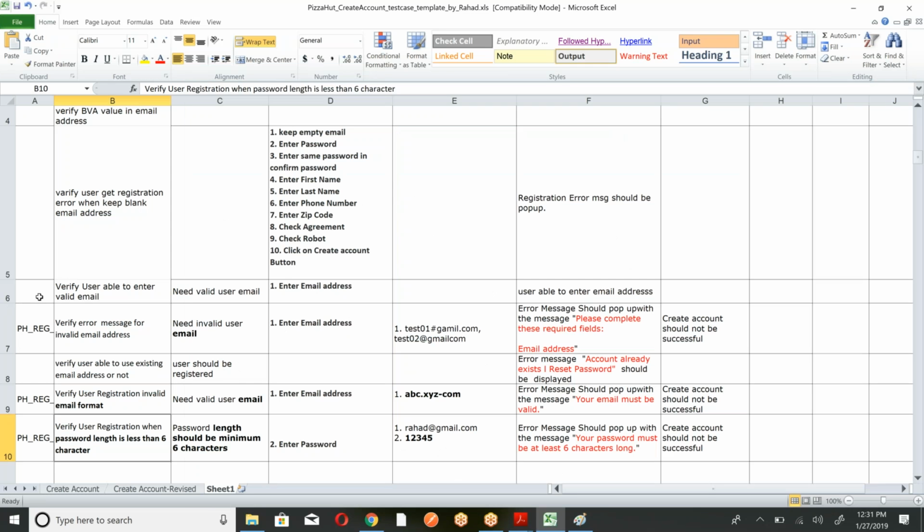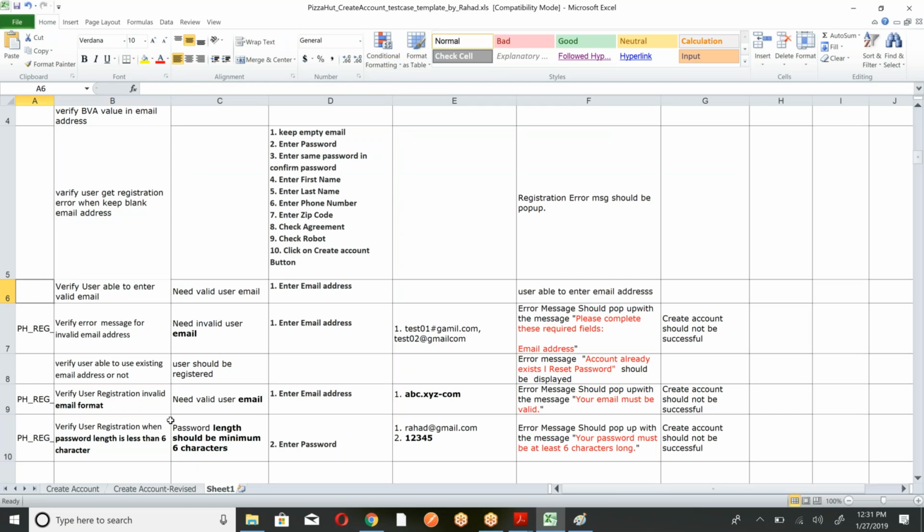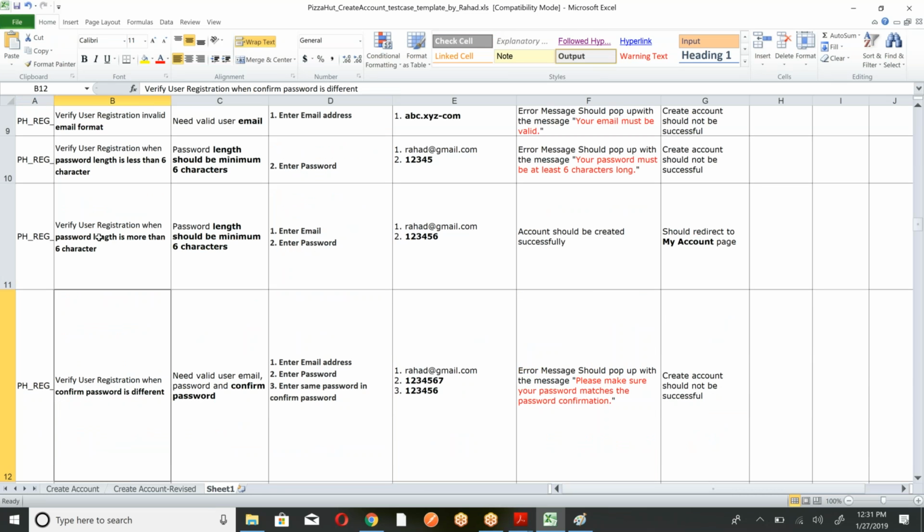So what you can write in the test cases, you can write 3 test cases. Okay, boundary, email address for lower amount, suppose here it is 6 characters. He wrote: verify password field for less than 6 characters. Verify, what is the next one? Verify more than 6 characters, or verify equal to 6 characters.